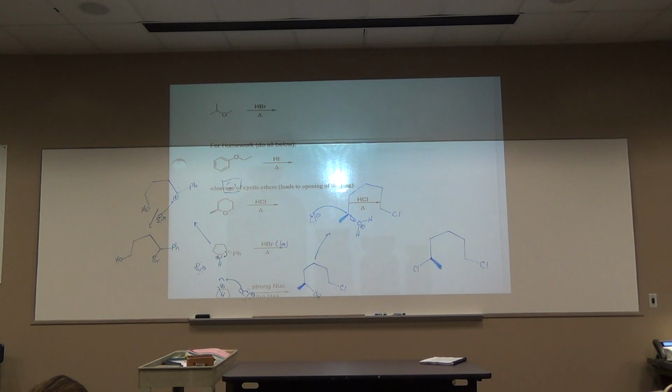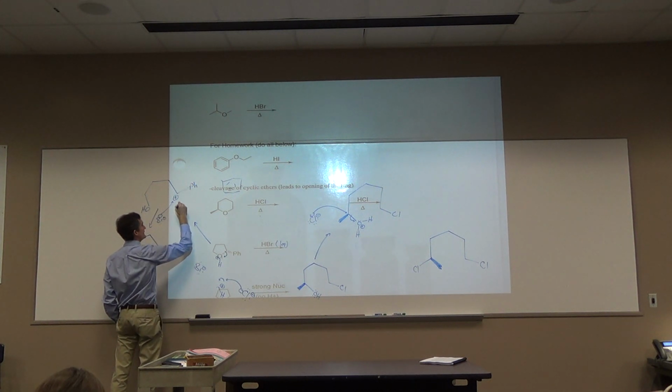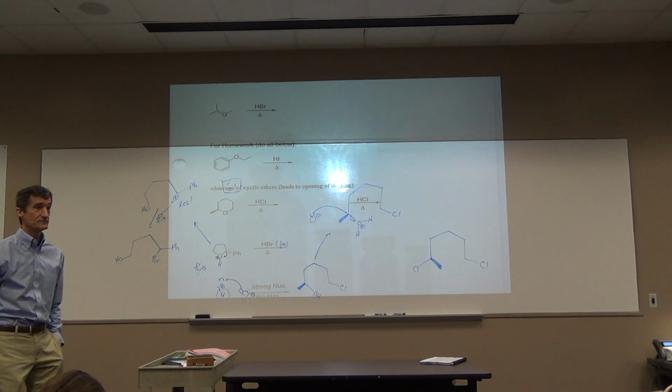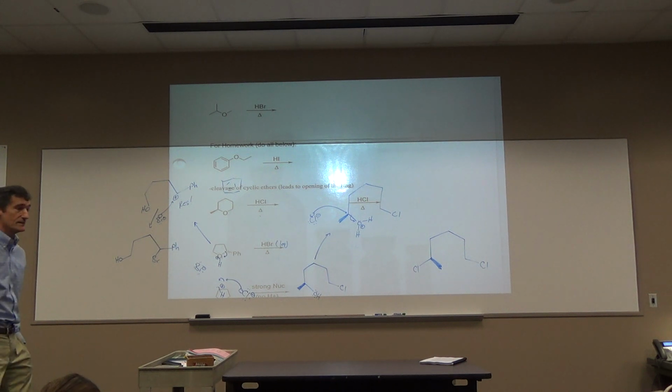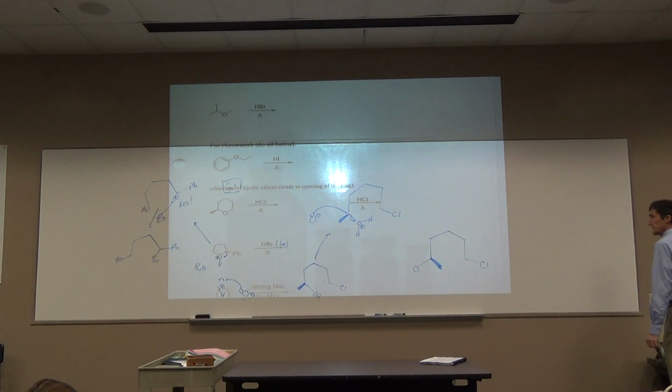So an exception to the rule could be when we have a very stabilized carbocation that could be forming. Basically, the rule tells us to only form tertiary carbocations, and if you can, do it. Well, guess what? A secondary carbocation is pretty darn easily formed as well. Yeah? Everybody knows benzene ring resonance, benzylic, yeah? Okay? Resonance stabilized. Always look out for resonance to be a predominant factor to influence the reaction outcome. Everybody good?